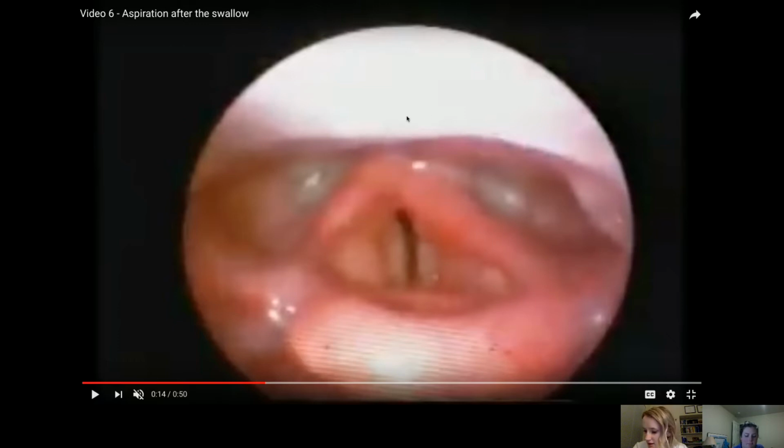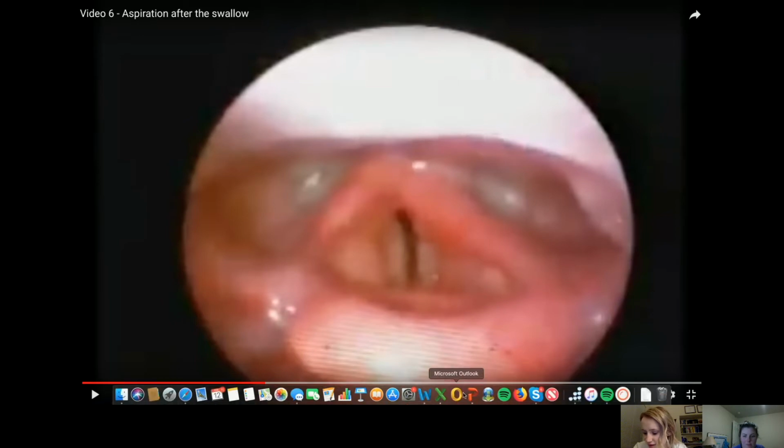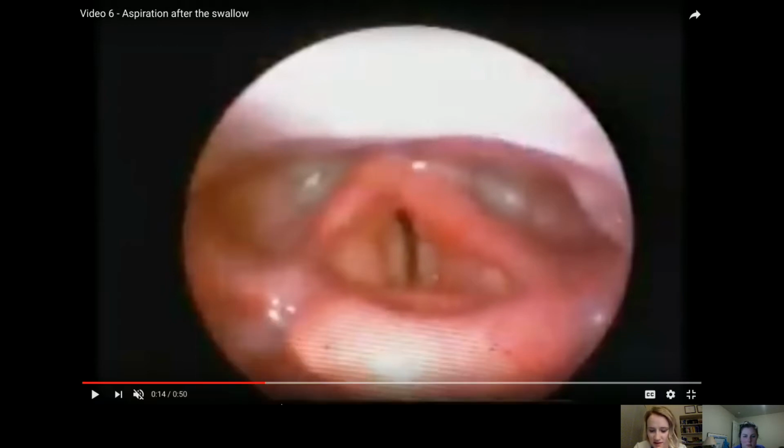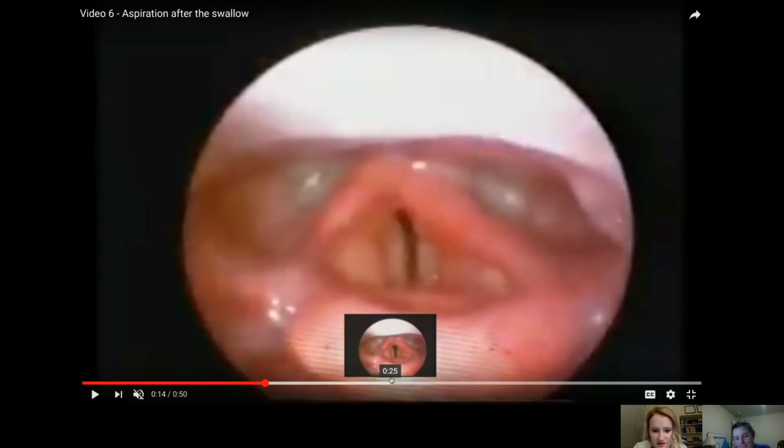Great. Okay, that makes sense. And then back here, behind the epiglottis, is your valleculae. And back here is the base of the tongue. You can't really see it because of this video. Okay, that helps me orient to where everything is in relation to my body. So this is anterior, this is where your head would be, and this is posterior, where the back of your head would be.